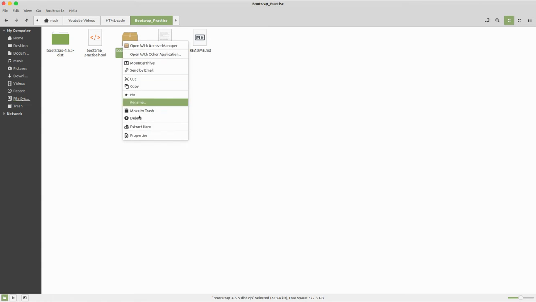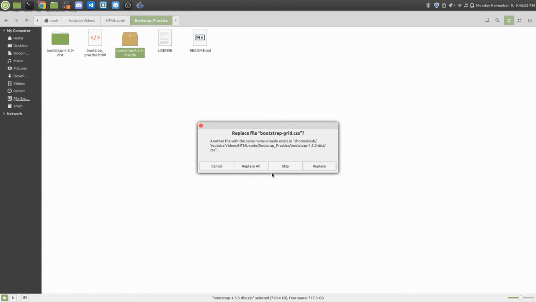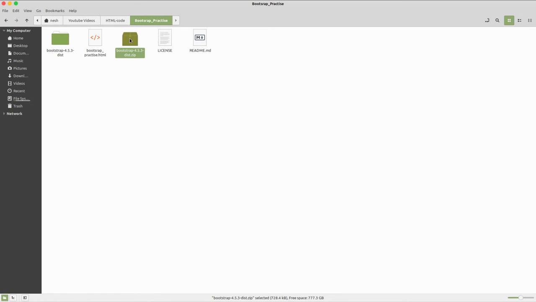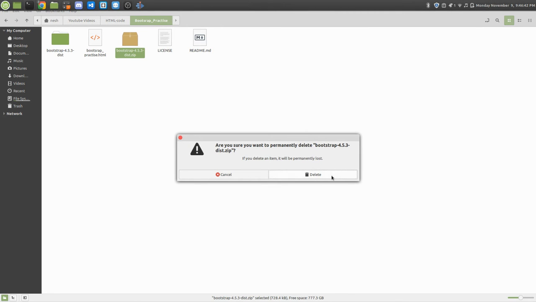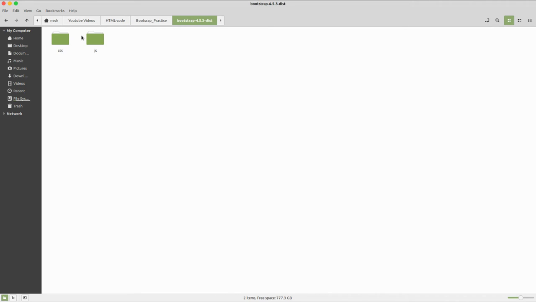If it hasn't done that, you can try it again. If you try it again, it says it's already there. Do I want to replace it? So now I know it's already there, so I'm gonna click cancel. Now I really don't need this package, so you're just gonna delete it. Left click, delete. Yes.